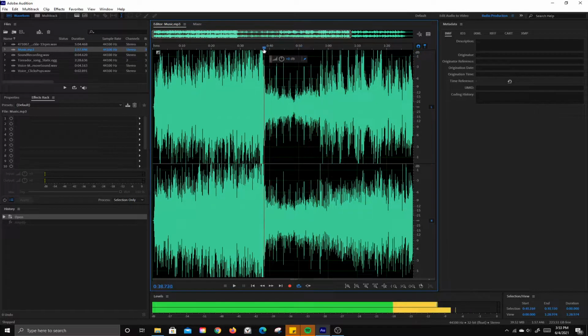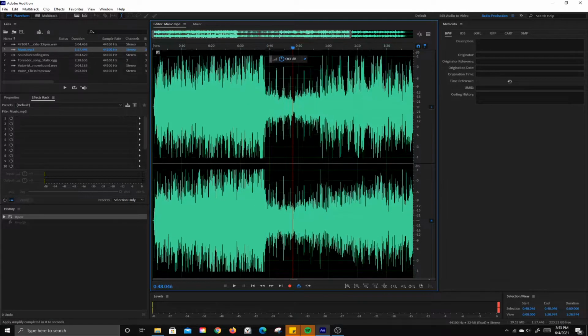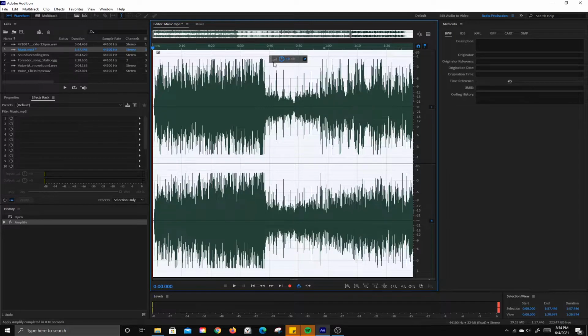Let me go back a bit. So on that spot, you can see that it actually is doing something called clipping. And that's actually meaning that the sound is so loud that it can't be represented accurately. It could even cause damage to the speakers, things like that. But it literally is clipping the top of that sound off. So if we in fact shrink it down, you'll see that it did in fact clip that sound off.